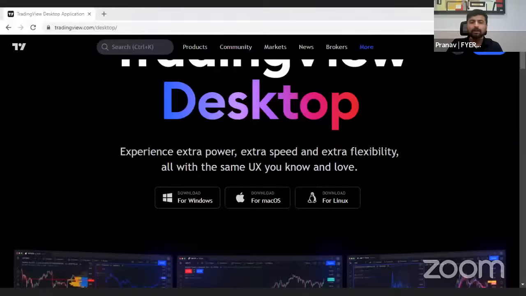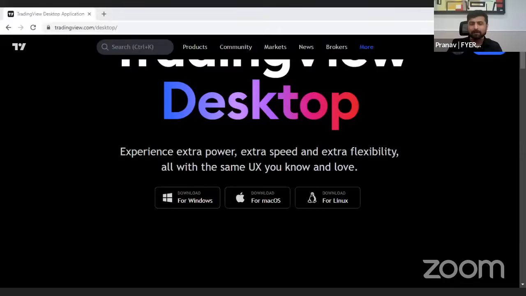So what we have done right now is we will try to show you how the desktop app also works. So now just allow me to share my screen. Hopefully right now you're able to see my desktop app. So I have opened TradingView on the desktop app directly, and यहाँ पे I've opened the chart of Nifty. Now before we place any orders, the one thing that you have to do is link your account.